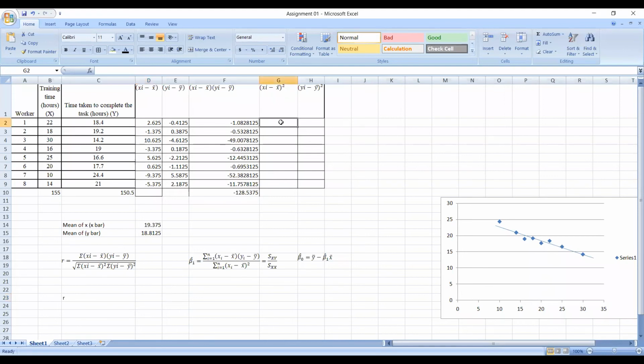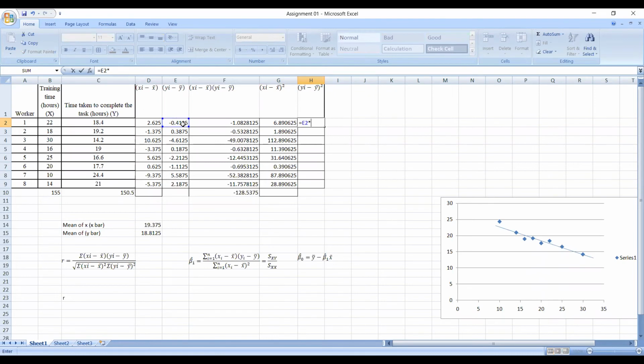So in that case, now here you have to calculate the squared value of this x difference. So we have the difference of xi minus x bar. So you have to calculate the squared value of that. So just get the squared value of the x differences. And then you have to get the squared value of the y differences. So we have yi minus y bar value.